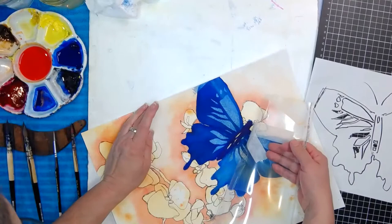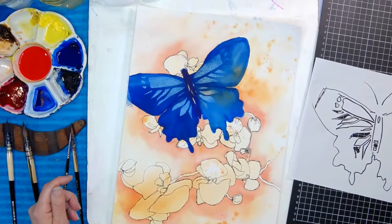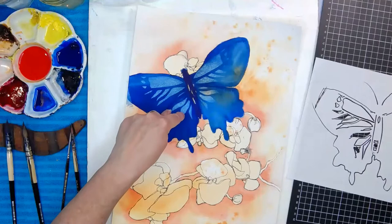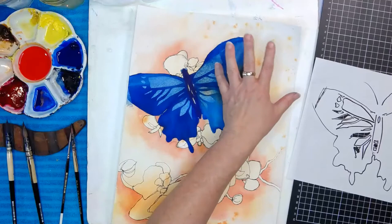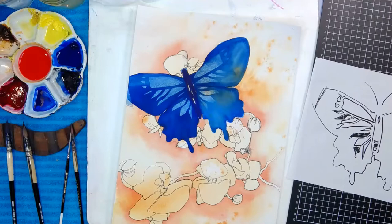Oh, all right. Okay. So these are showing up brilliantly on one side because it was so much darker. At the beginning, I was talking about how this section got a little bit of a back run and I had the option of glazing that more to match up to that one. But this side turned out to be much lighter than this side. And I'm just going to go with it because I don't want to redo the stencils, and I'm loving the stencil on one side.